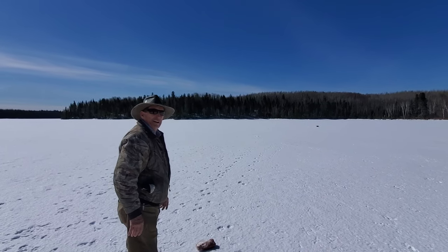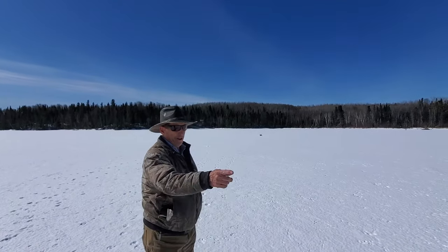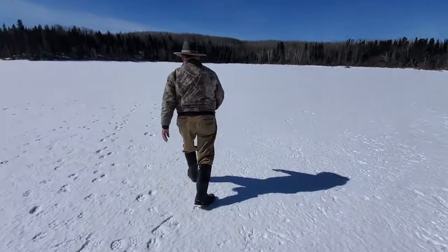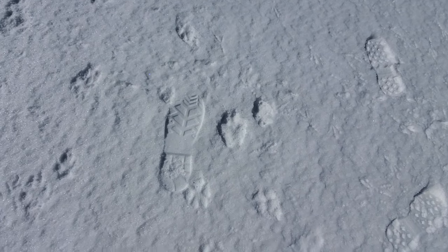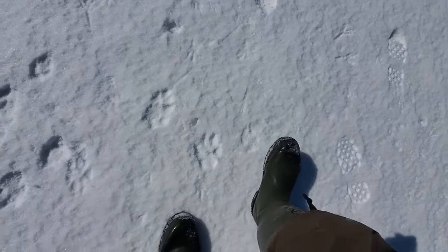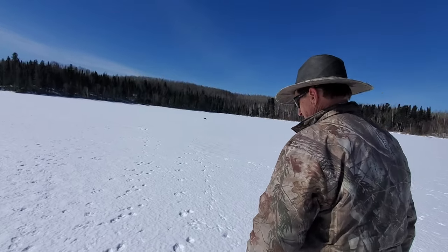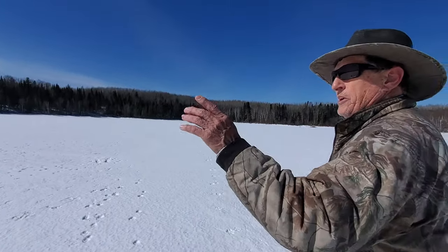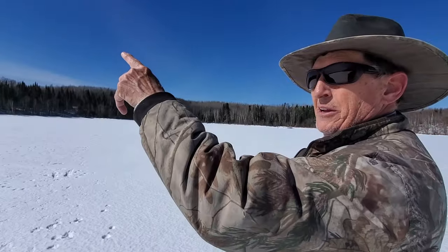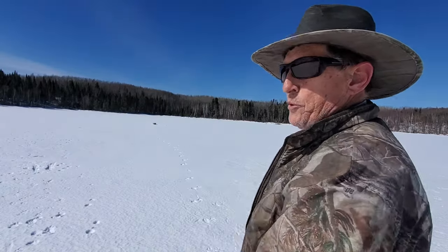And then over to where you shot yours with the skates on — yeah, over the other bait site. Look at the tracks — a little bit of ground beef. Oh look at that! It looks like a little kid put his hand down. There's one dog in here that's just giant, just huge — like a black bear. You said the track is bigger than your hand. I counted between where you started skating and down — I'd say a quarter mile past where you shot that wolf — 15 different sets, all headed towards the spring for a drink.